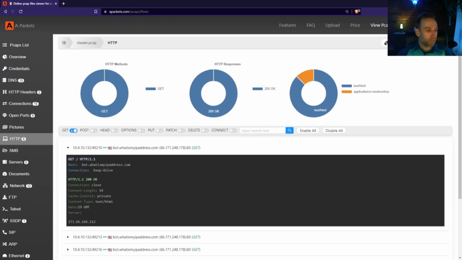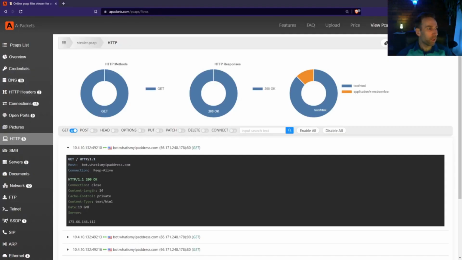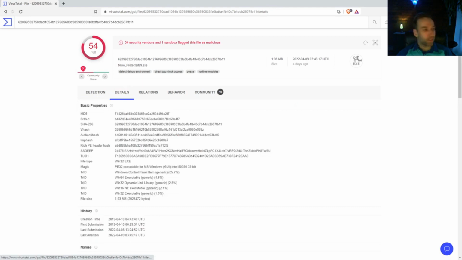The way to check this is we'll just jump over to VirusTotal, which I've already uploaded this file to. So let me bring this over for everyone to view here. One moment. Here it is. Under VirusTotal, we can click details, and there is our MD5 hash of the downloaded file. Moving on to the next question, question number 16.